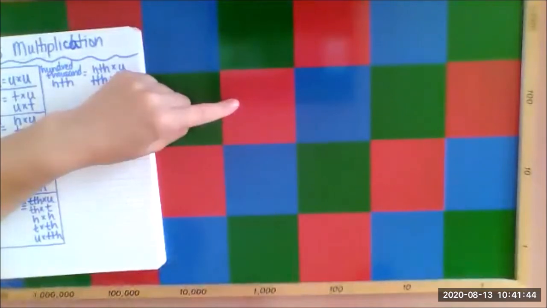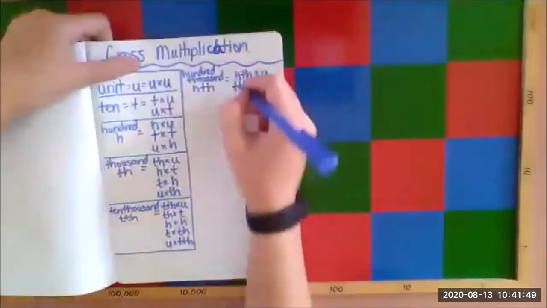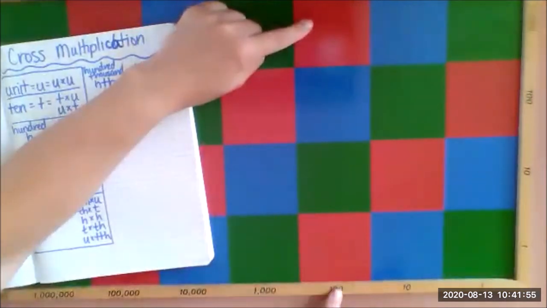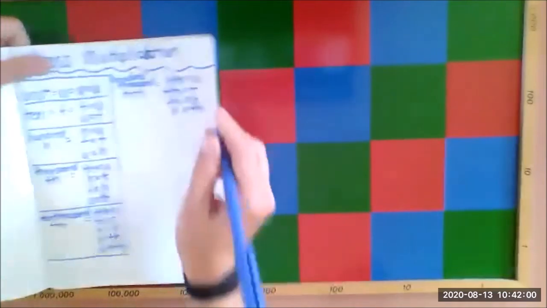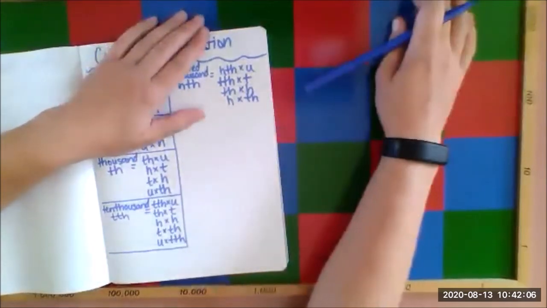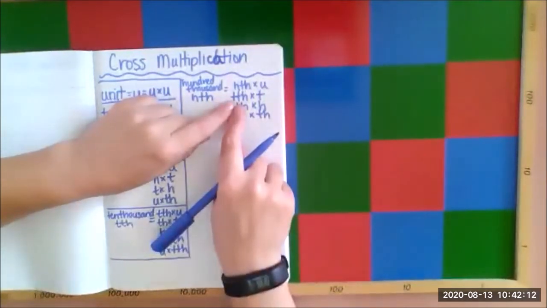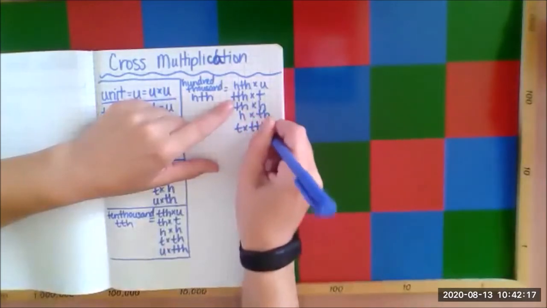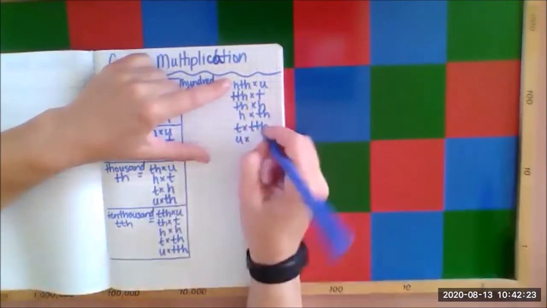Now we have this one. This is 1,000 times 100. And this one here is 100 times 1,000. That was one of those, like we just talked about, 1,000 times 100 and 100 times 1,000. We know they're the same. Our material ends, but we know the commutative law of multiplication. So the next one would be the opposite of this one, 10,000 times 10. So 10 times 10,000. And our last one would be the opposite of this, unit times 100,000.